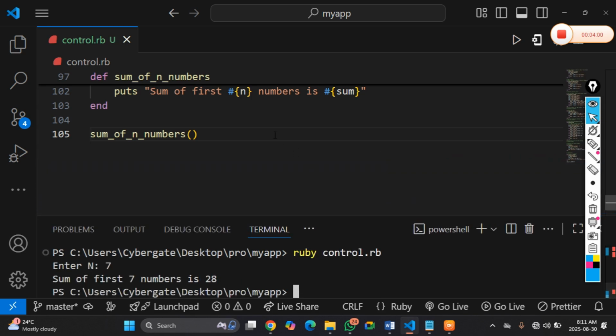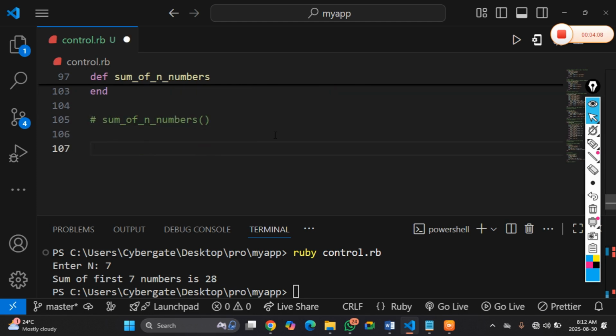So that is it. We've done addition. You can also do subtraction and try other ones, even division and other ones. You know what, let's do a multiplication table. Whenever I give you a number, you're going to give me the multiplication times of that table, like 2 times 1 is 2, 2 times 2 is 4, 2 times 3, stuff like that, until maybe the 10th or 12th or 15th value of that particular number. Using a loop again. So we can actually do that, which is very simple.